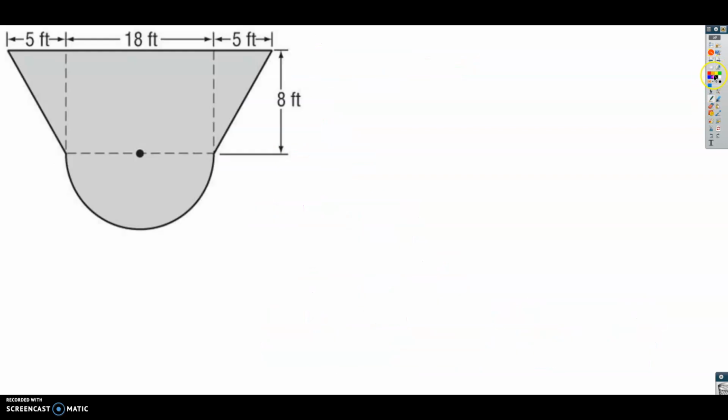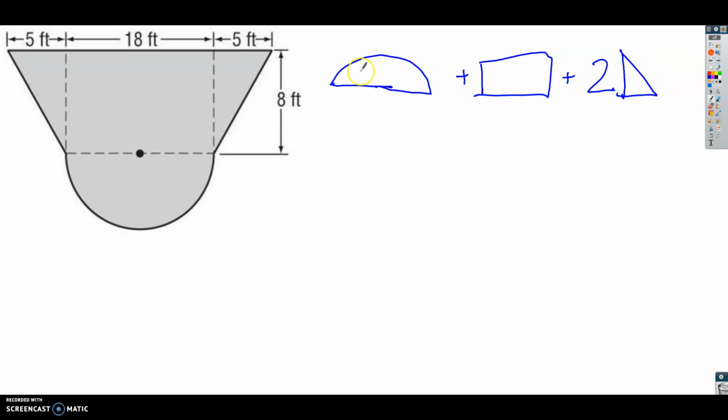Right, so the last problem that we're going to look at is this figure right here. So you'll notice that we have three distinct figures. We have a semicircle. All right, so apologize for the crooked semicircle. We have the rectangle, and then we have our two triangles. Right, so again, following this pattern of just writing the formulas that I'm going to use inside my figures. And this one's going to be base times height divided by 2.